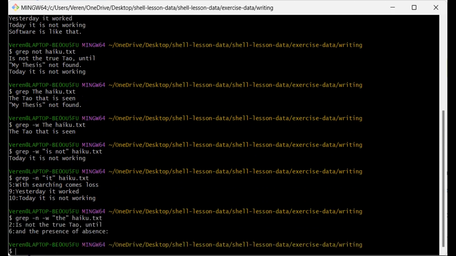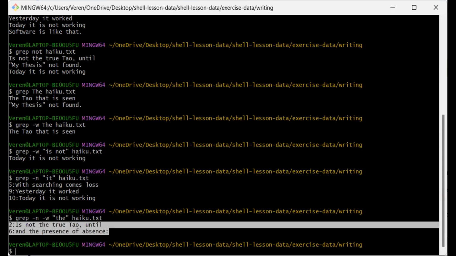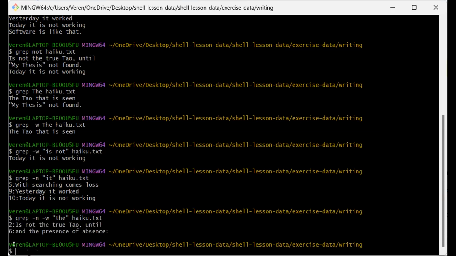If I hit enter now, you will see it's only looked for the. If the sat within another word, it didn't pick that up. And because we added the -n option, it's also shown us on which lines you can find this pattern. So pretty useful if you're doing some literature searching or something like that through files that are structured the same way, especially. You can write some nice scripts to search through literature and find certain things that you want to find.